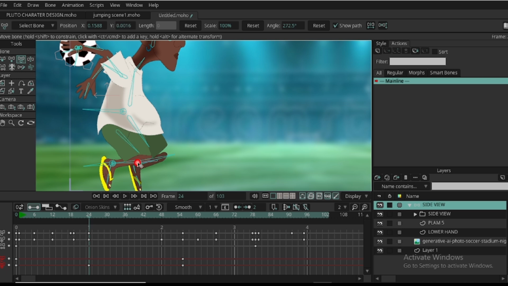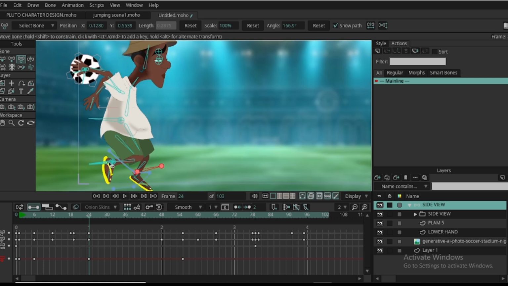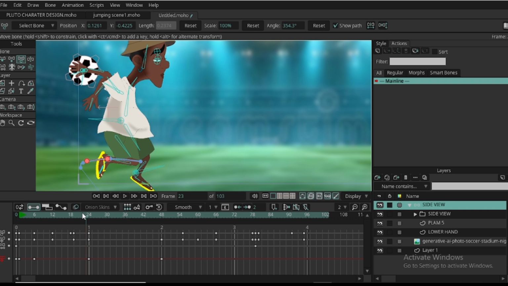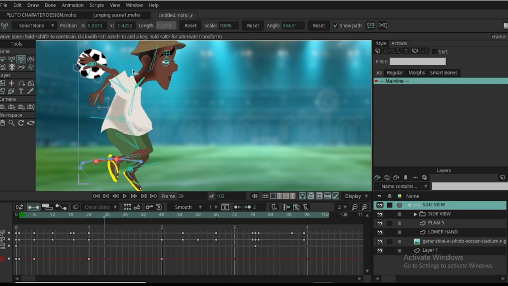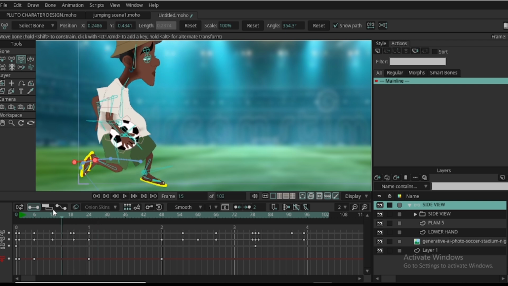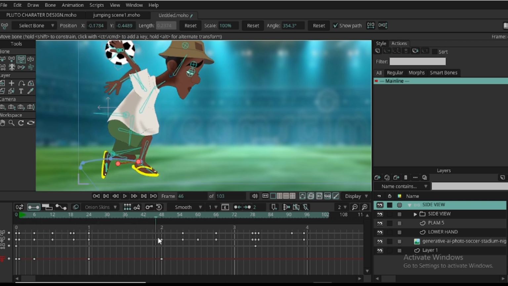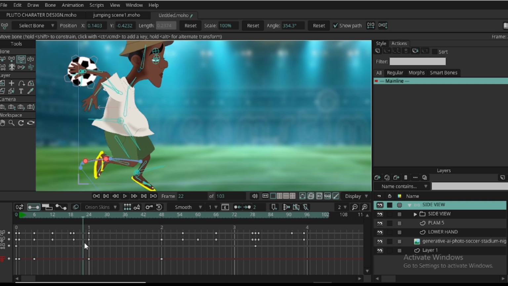This leg. Okay. So that's just how to make this character jump.